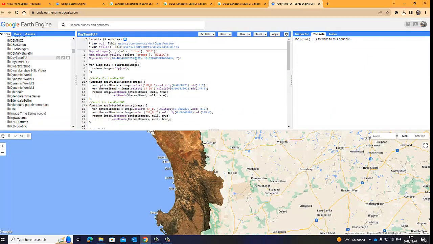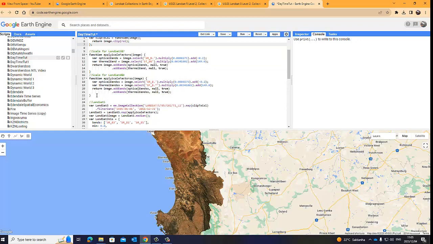Okay, so I went to my script column and I found the script that I'm working on. I double click and it opens up. Remember again, I'm not going to go through the first ones, but my region of interest I loaded. I'm going to display my region of interest. I've centered it around and I've got my clip.